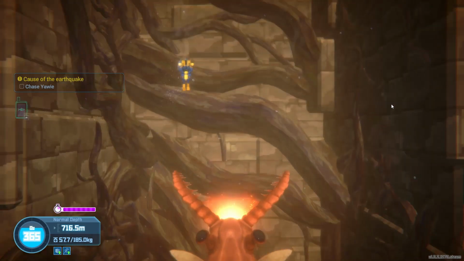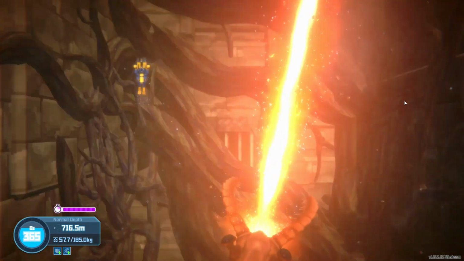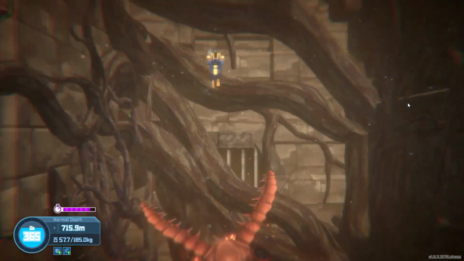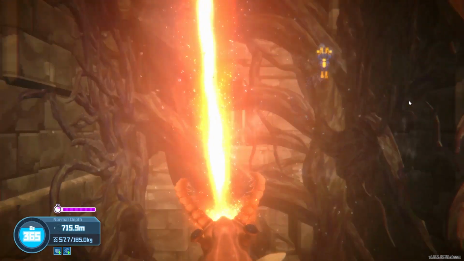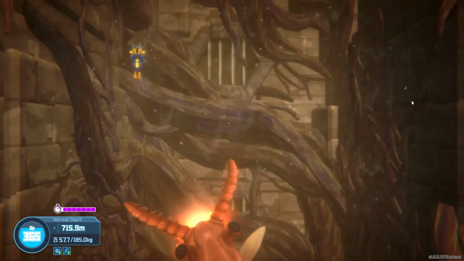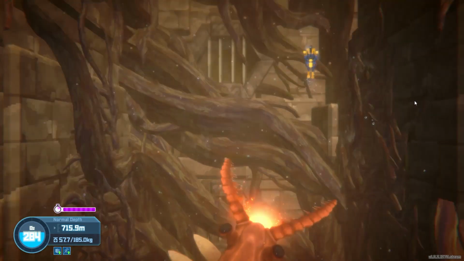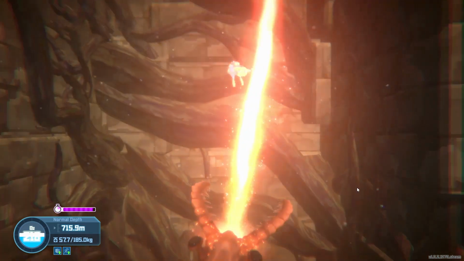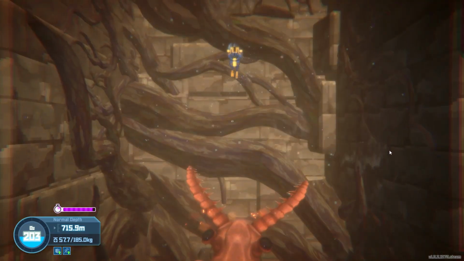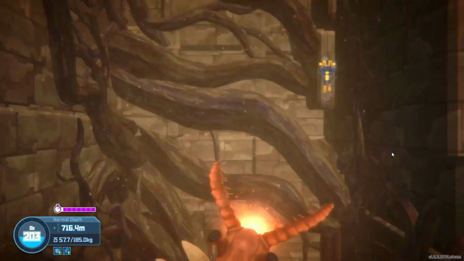Okay, so now we're not firing at it. We're just trying to avoid that. That's all we need to do. You really don't want to get hit by that beam. Like I just did. Try to fake him out by going to one side and get him to fire on that side, but there we go. Yeah, using the little time thing helps.